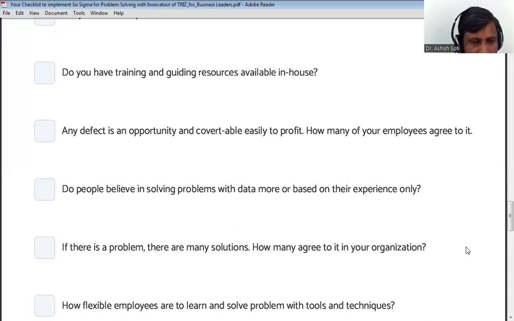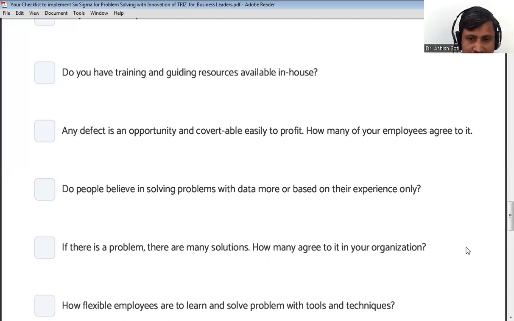Then many times you have seen in most of the organizations, people are working for 10-15 years on the same process. They do not believe in data, and many times they simply take their own decisions. So are your people, or you, taking decisions based on your experience, your feelings, or are you moving with data? Be careful, move with data. Whatever level of experience you have, you have to see the data.